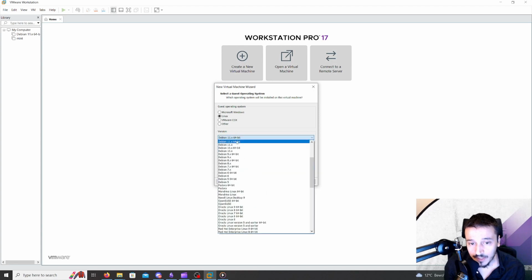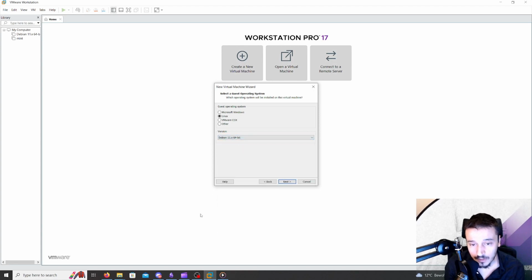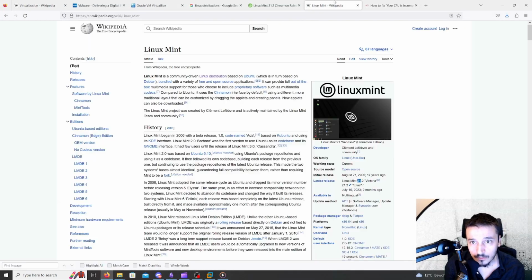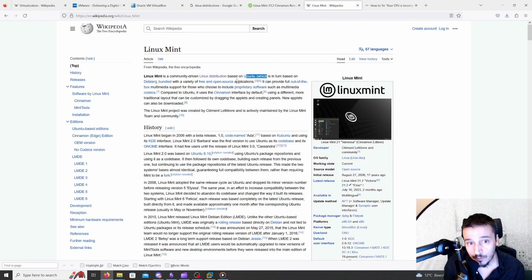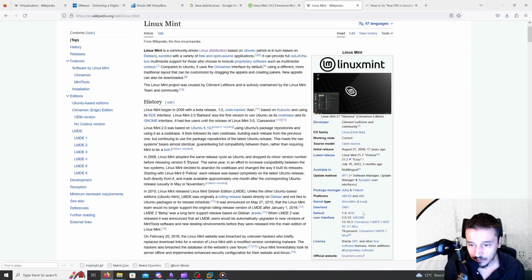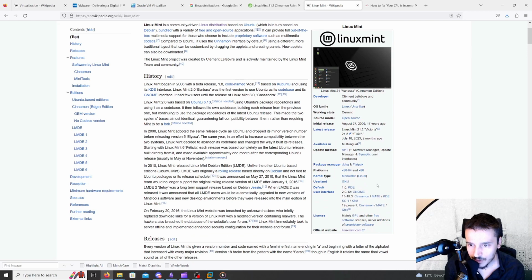We are gonna select Debian 11.x 64-bit because Linux Mint, you can Google it, is a community-driven Linux distribution based on Ubuntu, which is in turn based on Debian. So we want Debian, and let's see if we can get some more information here.